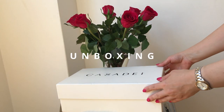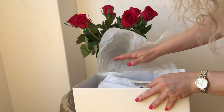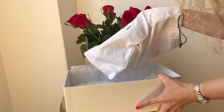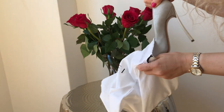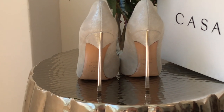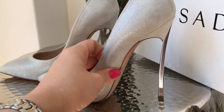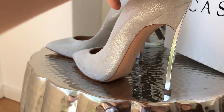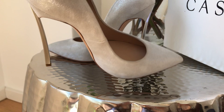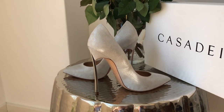Casadei's blade heels have earned a place in fashion history. One could argue that they have become the most recognizable stiletto silhouette of the A-list circuit from the past five years. The blade style has scores of superfans across the globe — high-profile celebrities and keen shoppers alike. True to its name, the blade model really is blade-like: a sharp, 11cm high spike of a heel. There are footwear labels whose names alone denote their popularity — Manolo Blahnik, Christian Louboutin, Jimmy Choo — but some labels manage to attract a huge following and a reputation for design and originality while working quietly under the radar. Casadei is one such brand.